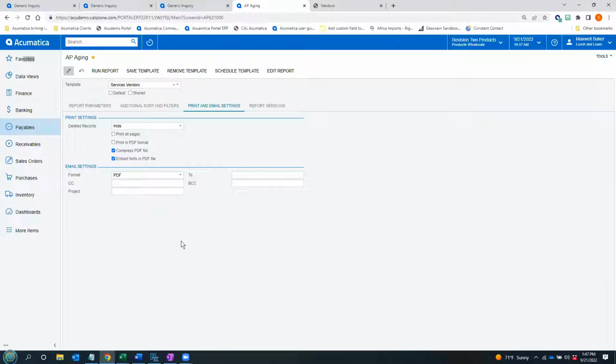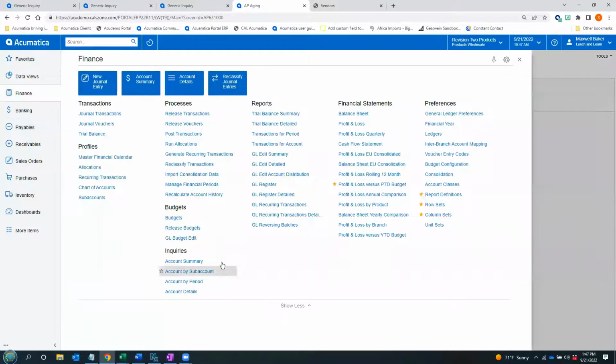Now, when it comes to your financial reporting, Acumatica gives us actually another tool set to build that in. And this tool set is really designed and geared towards allowing accountants to be able to build and control what they want to include, as well as the look, the output of those reports.